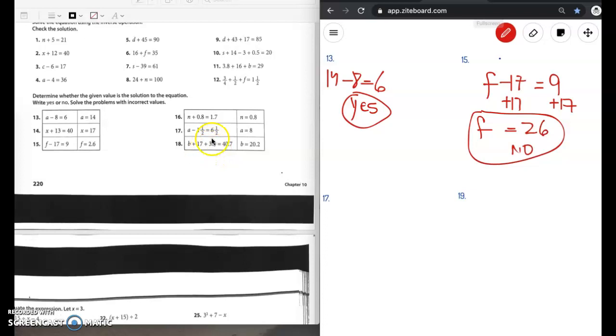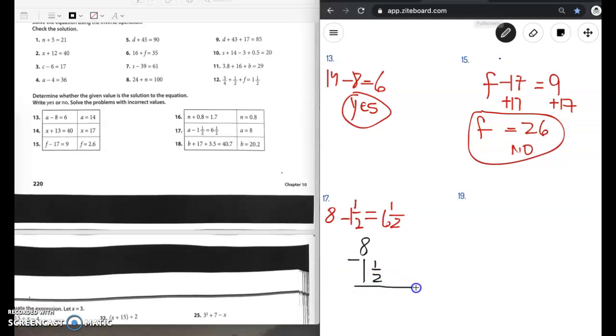Let's do number 17. A minus 1.5 equals 6.5. So we're going back to fractions. So A is 8. So let's go ahead and substitute. That is the smallest one ever. Good, we can review how to subtract and borrow fractions. Okay, 8 minus 1.5. So remember, we're subtracting, so we're not going to be doing the reciprocal or anything like that. We do have to make the denominator the same.